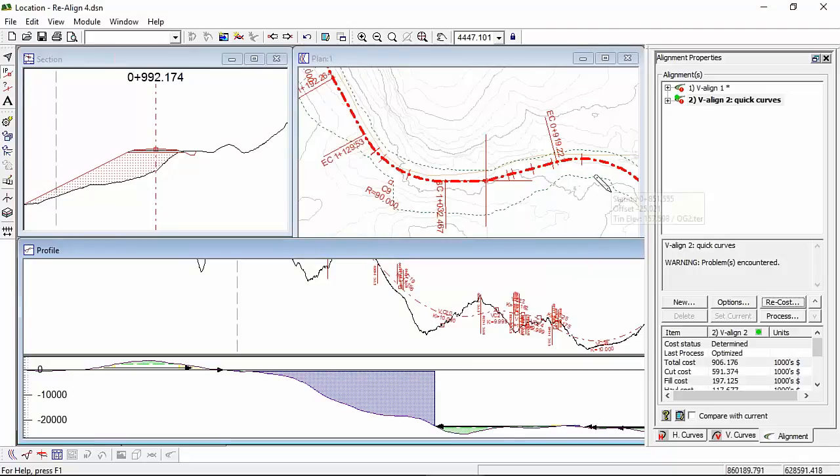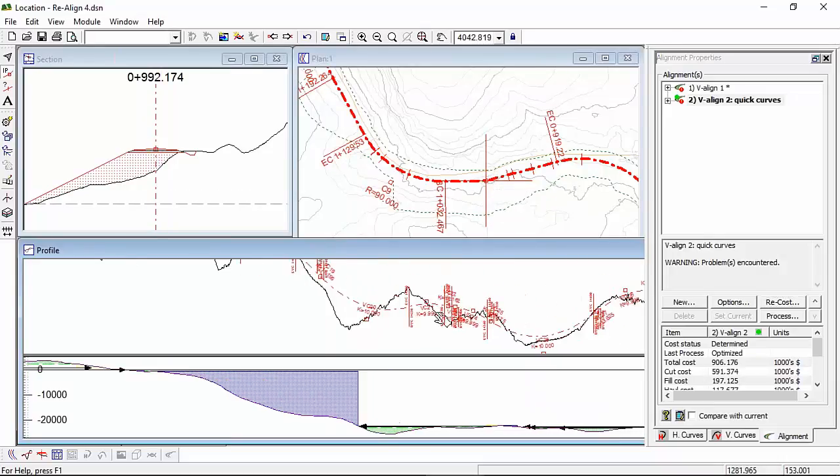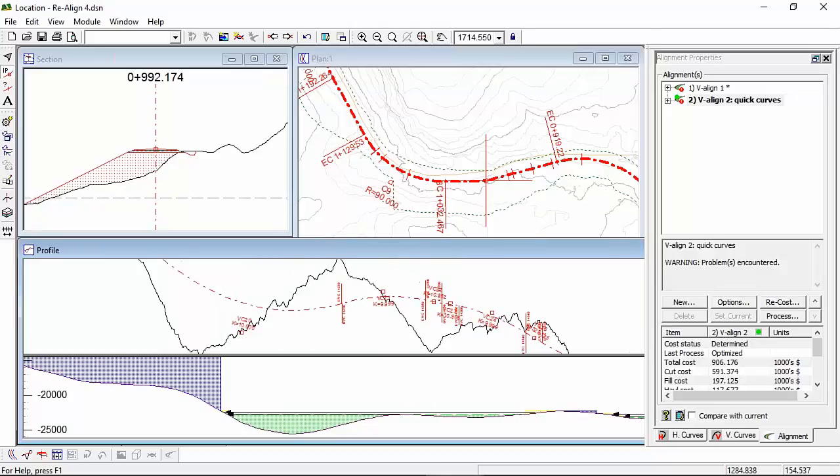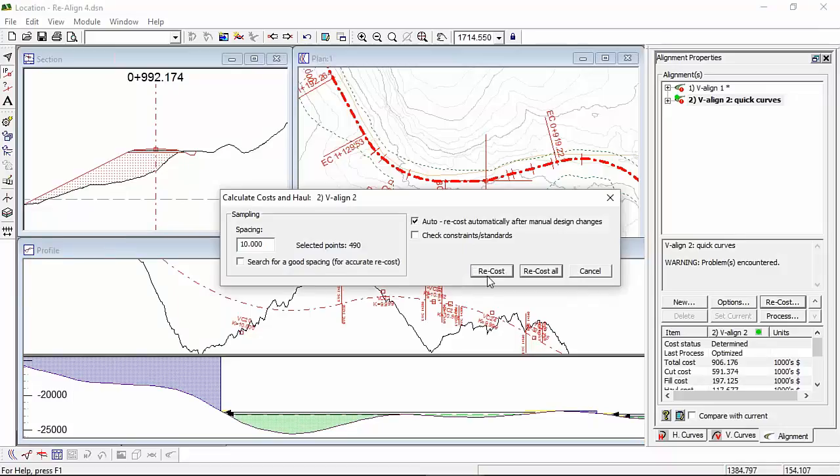Well, I haven't done my realignment vertically. You just wouldn't expect the vertical alignment to be in the right place if you just change the horizontal alignment. Okay, back to the drawing board. Start fiddling the vertical alignment and recosting. In fact, there's even a way to do that automatically. This is available to any Rodent user.